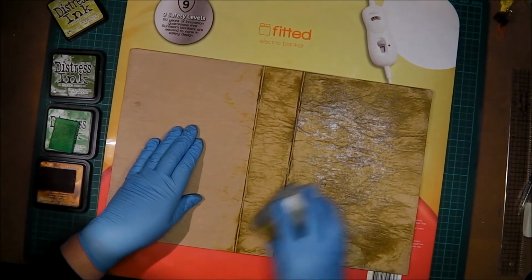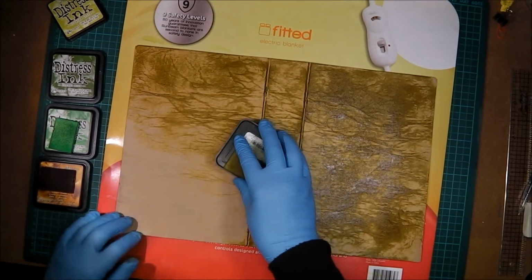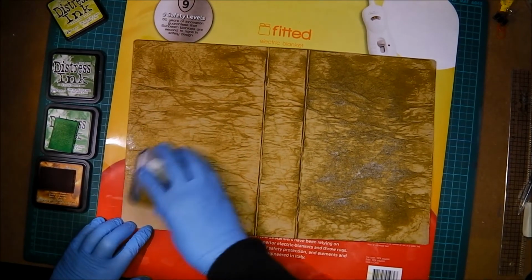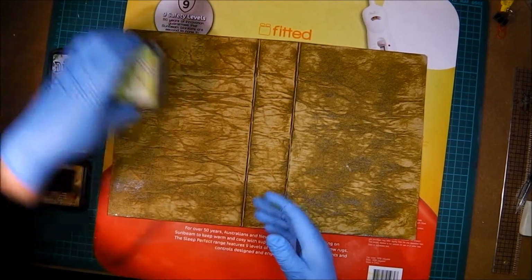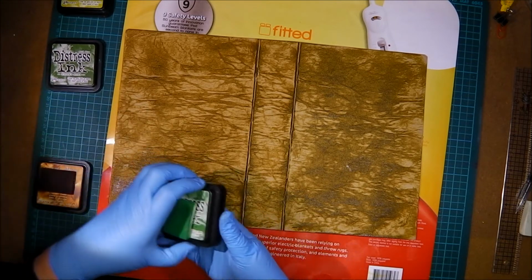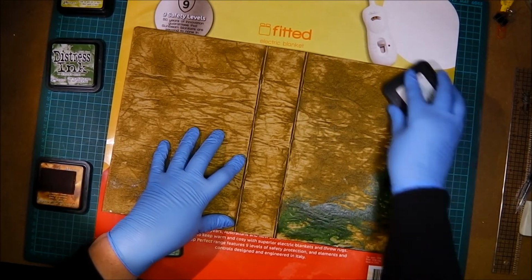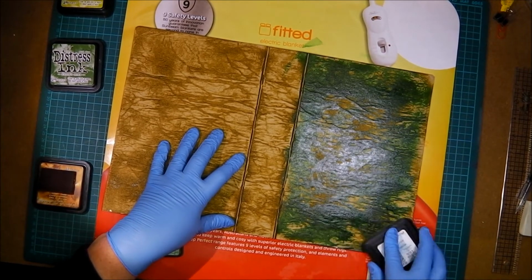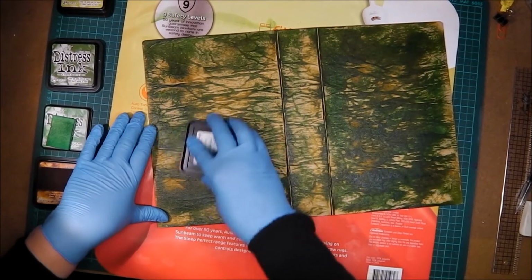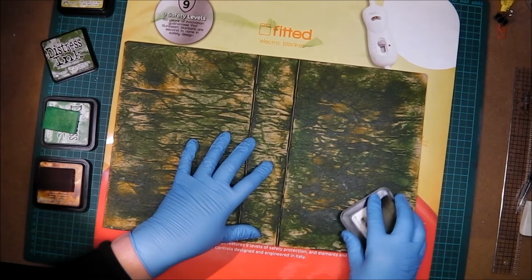As you can see, I just rub it on direct from the ink pad. It gives good definition, catches those little wrinkly high points, has areas of light and dark, it works pretty well. This is the Mowed Lawn, which is a brighter green. The Crushed Olive is quite yellowy by comparison, but Mowed Lawn gives it a real green look. And the final one is Forest Moss, which is quite a dark colour.